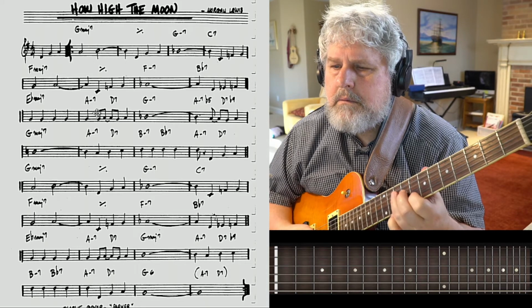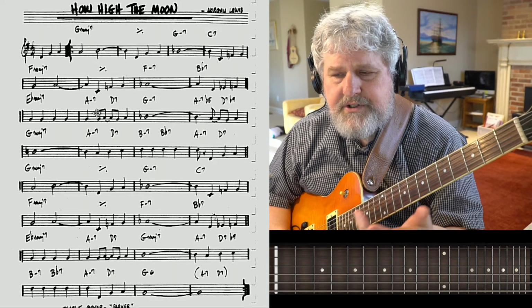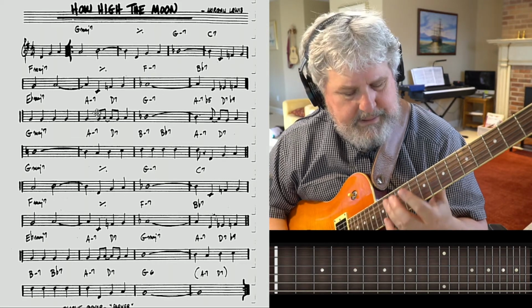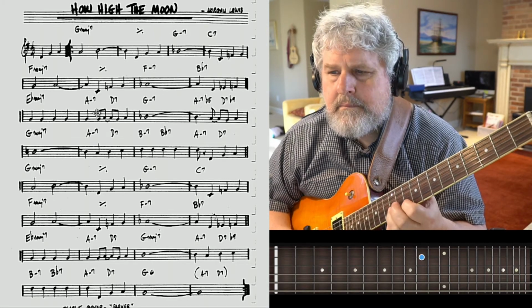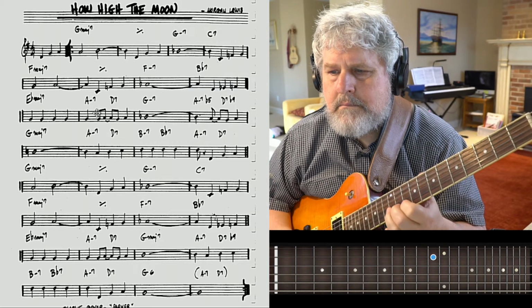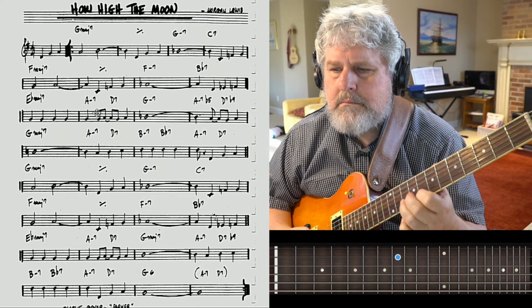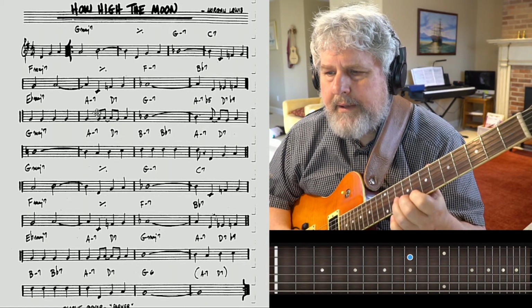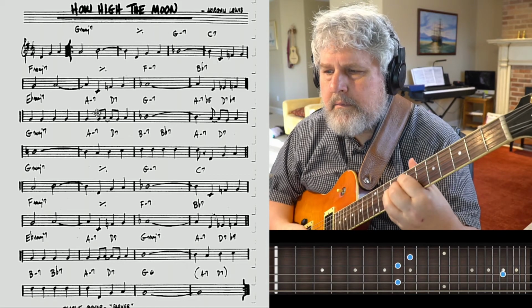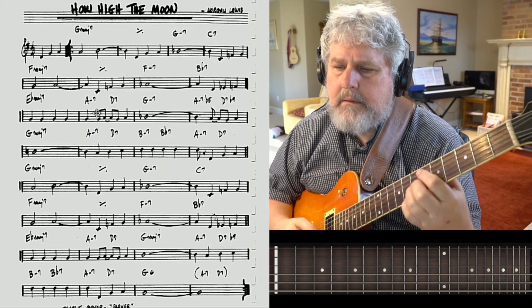Now, exactly the same sequence, right? Same sequence down a tone that time, right? And then down a tone. And then we are at the E flat.